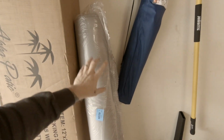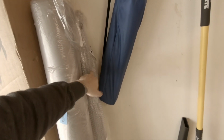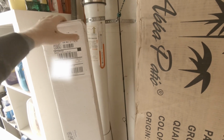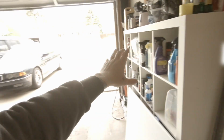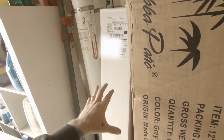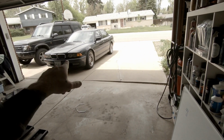And then the only other stuff that I can think of over here that I can show you really quick is the headliner and the A, B, and C pillars. We have that. This is another piece of trim that we'll be replacing. And then we have this guy from ECS, which is that part that we were talking about underneath the hood with the air ducting that goes in. I forget the exact name of it, but it's basically the air ducting piece that has the little doors on it that we need to replace. So there you go. That is about it for all the parts.